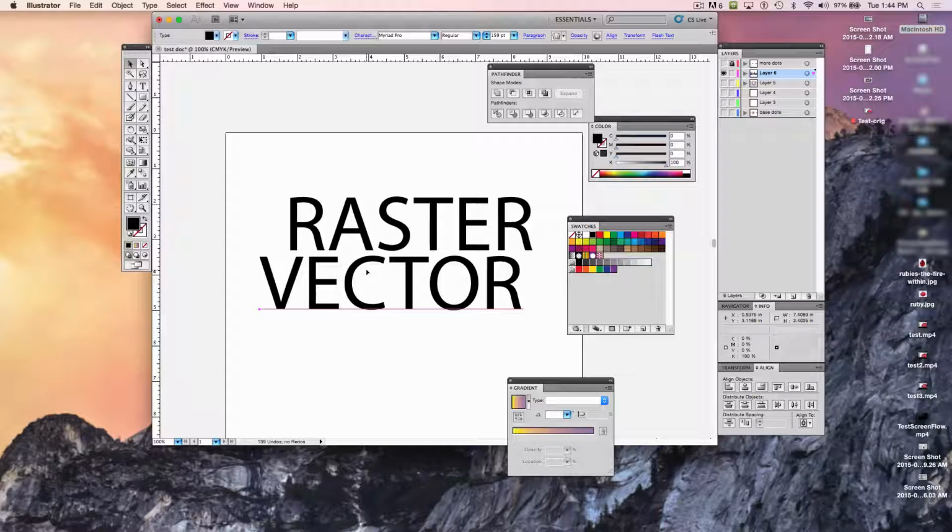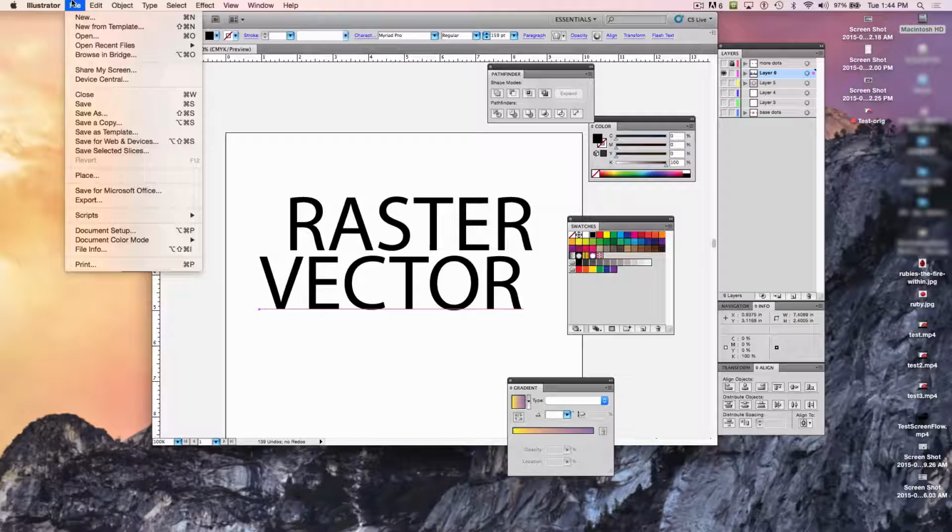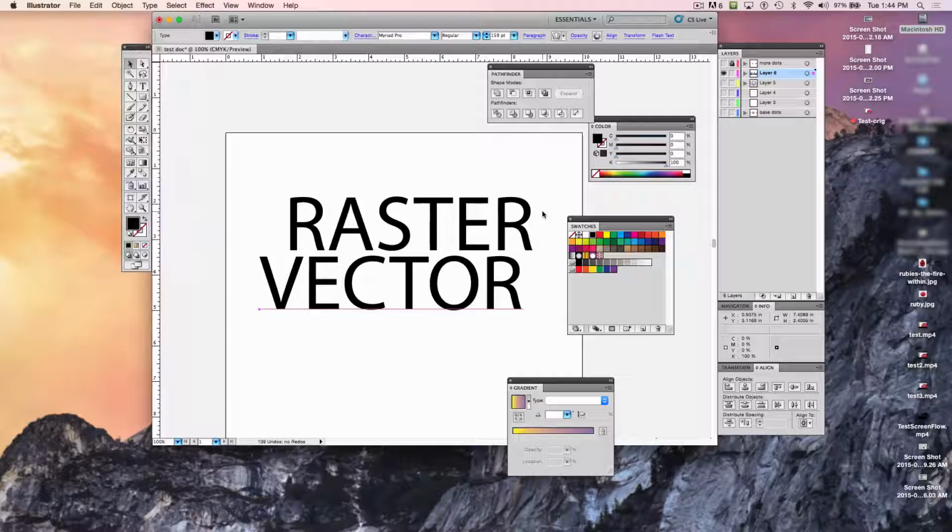Create them in Illustrator, and if you need to at any point convert them into a raster-based product, start with the Illustrator product. Don't change it into a raster-based image, but save a copy of it. Save a copy, which means that you go up to the File menu, and you save as, or you save a copy of it. Don't overwrite the original. Okay, leave the original as vector. Okay. And if you need to change it to raster later on, you can do that, no problem.